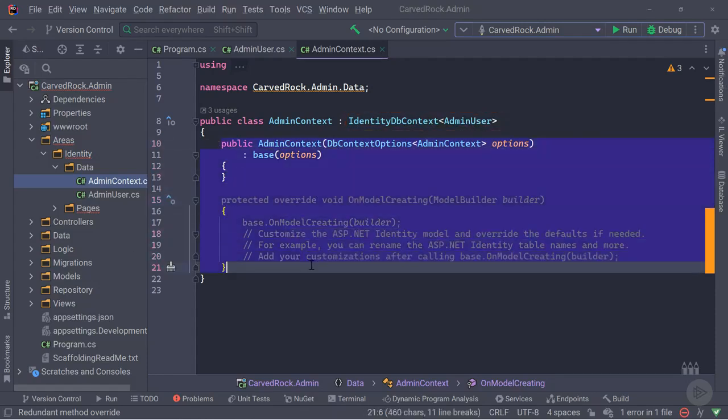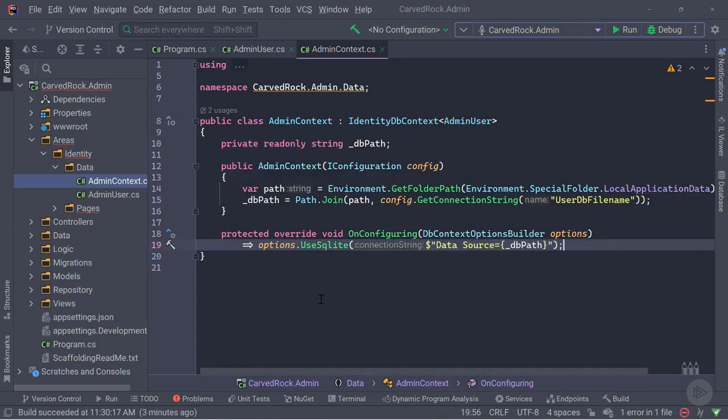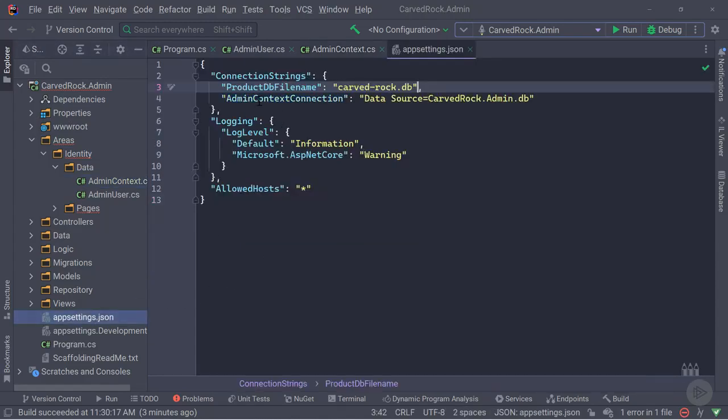I'm going to paste in some new code here for the class contents, which will configure a SQLite database like we did for our product context. It'll put the database in the local app data folder and use a file name defined within configuration, the UserDbFileName to be precise. Let's update the appsettings.json to have this new value.